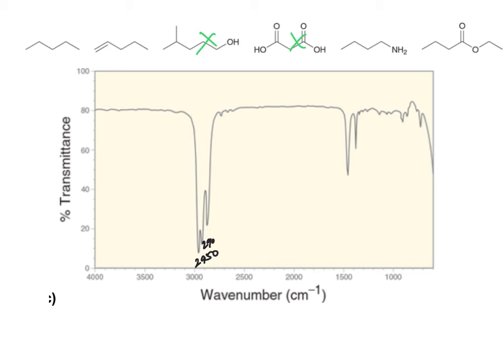Maybe 2,900, and then I would say maybe like 2,890. All right, and then you really have nothing. These are sharp, intense signals. Not much else going on. You do have a signal here right around 1,500 wave numbers. So pause your video and go back to that table and see if we can identify these signals.